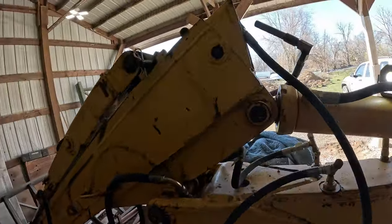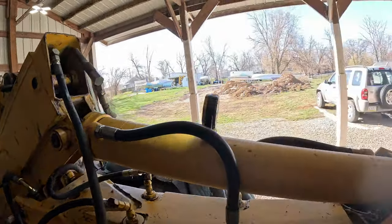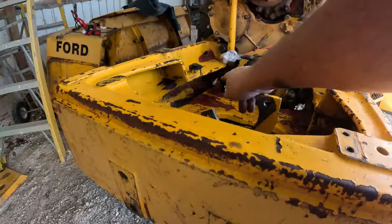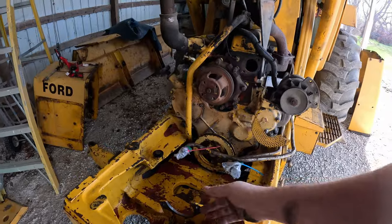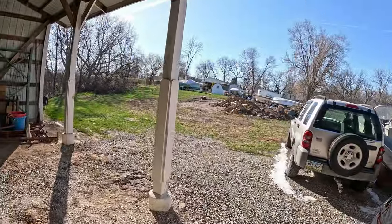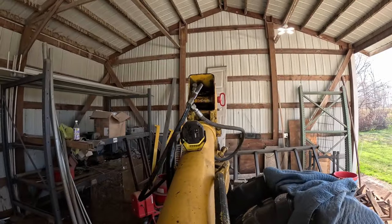But the first thing I got to get fixed is get this thing sealed back up here with new hoses here. So we're going to be spending several dollars on hoses over the next few weeks. Just because, you know, I've gotten this one taken care of that slides down through that opening underneath there. Well, you see where I'm pointing? There's a hole right down in there that these hoses go through for the pump and the one that returns back to the oil tank. All right. Well, my arms are getting chilly. Let's get some wrenches out here and pop these hoses off.